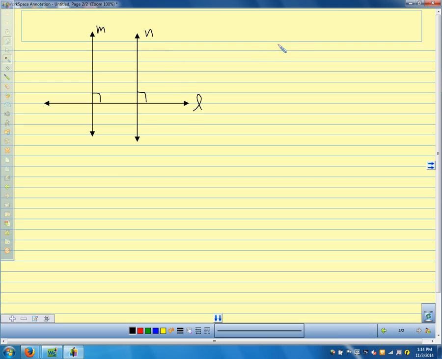And in the box it says L is perpendicular to M, and L is perpendicular to N. This upside down T means perpendicular. And perpendicular means what? They form what kind of angle? Right angle. How many degrees? 90. And that's what this little box means, right? 90-degree angles. So we could, if we wanted to, what do we know about all 90-degree angles?